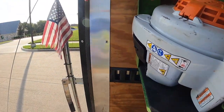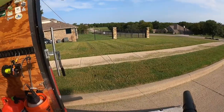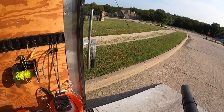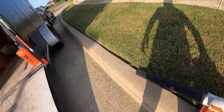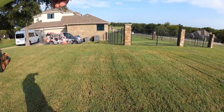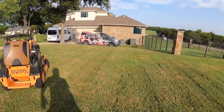All right, so here we go. Let's get our blower trimmer, because we're going to roll over to the other side, because I don't think my Scat can fit through this. You know what, we're going to try it out. I'm not sure if it'll fit, but we're going to give it a shot. Like I said, usually I'll go to the other side of the gate and make entrance through there. We may be able to. No, the only reason I don't want to go through there is because I got stuck there one time. And if you guys haven't seen the video, I'll put a card up above, and you can check that out.